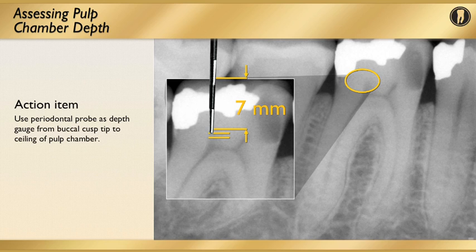Again, the highest anatomical reference point occlusally down to the roof of the actual chamber is recorded in this case as 7 millimeters. We used a periodontal probe to determine this length. We gain that information, we record that so that upon initial penetration, we're not in danger of violating the furcation, weakening the tooth, making it more susceptible to failure in the long term.